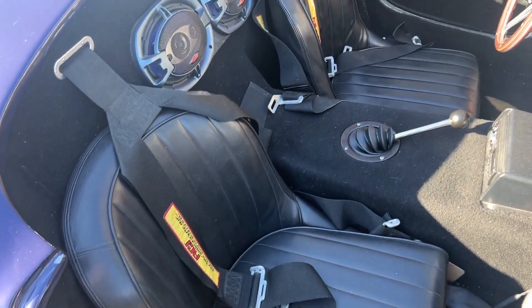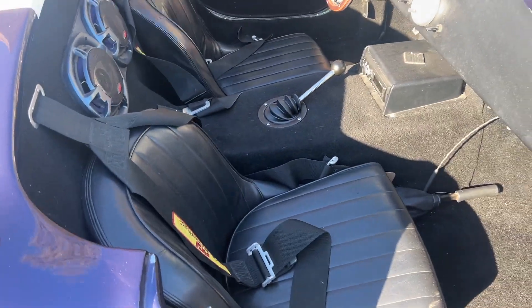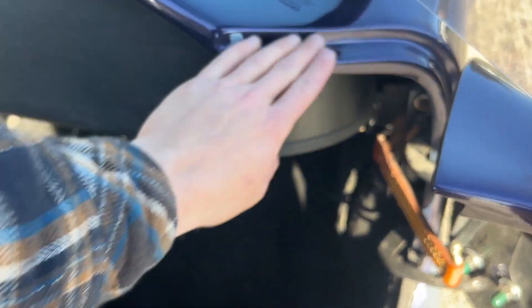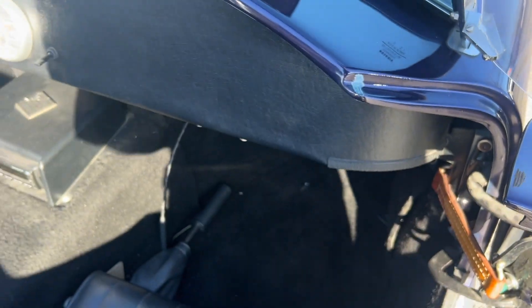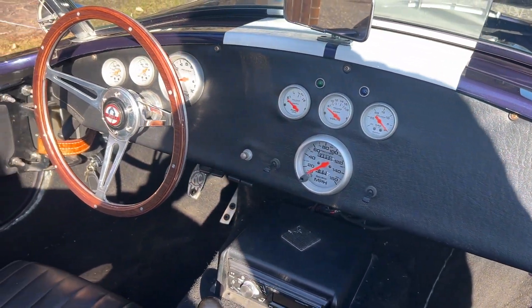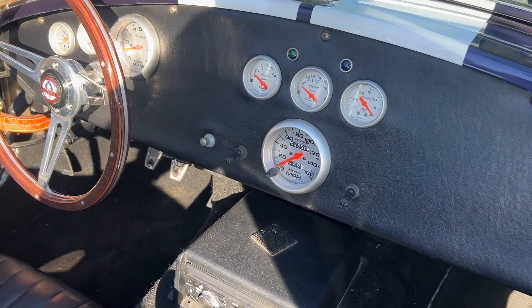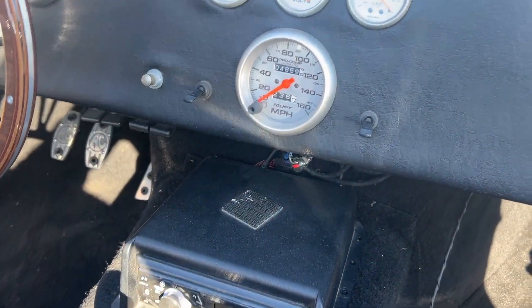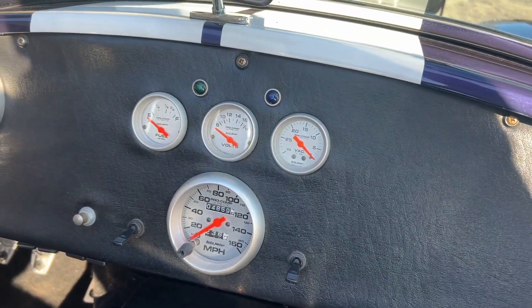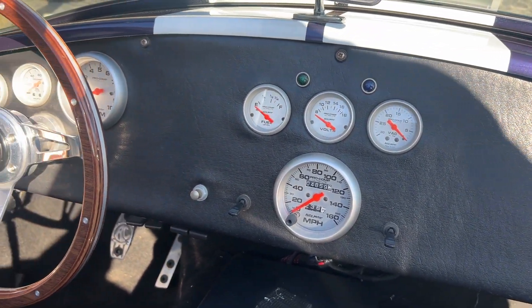Open it up — both seats are nice. You've got speakers in the back, five-speed trans of course. You can see a little chip there from where it rubs — I feel like that's common. The dash is super nice, I love the steering wheel — that's brand new, I actually put that in. The odometer reads 4,859 miles. It's got all Auto Meter gauges.